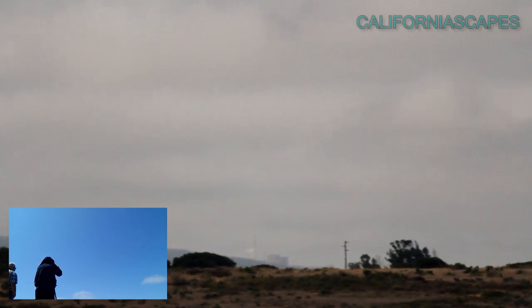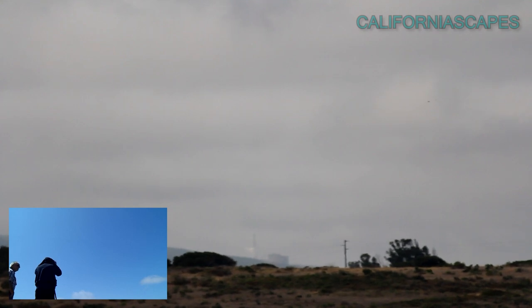Yeah, well, this is SpaceX. Great day for a walk. I'm not going to wander down here. Yeah, you can actually see it. I hope so.